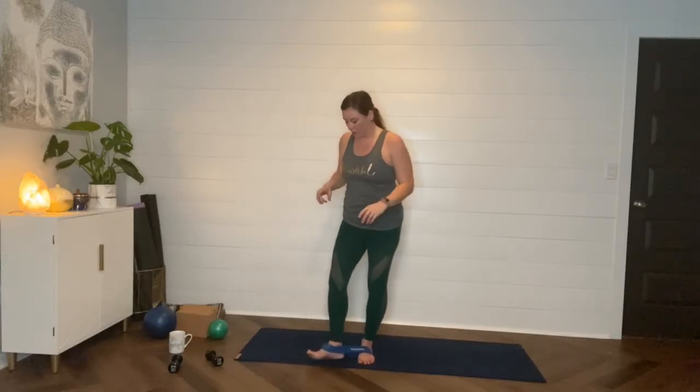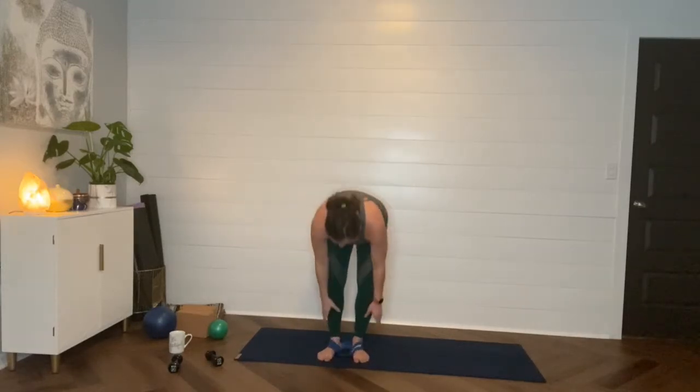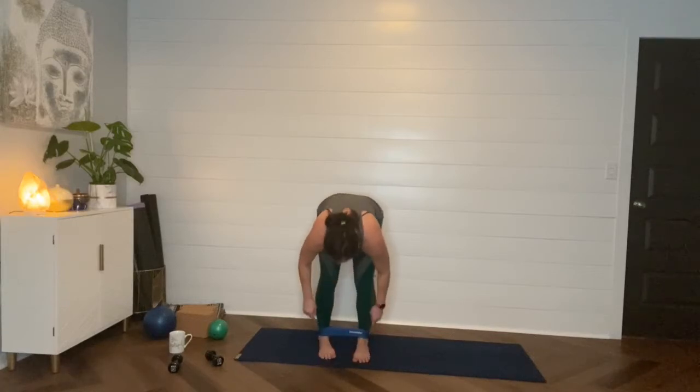Now we're gonna move that, if you have the band this morning, move it to the ankles. If you don't, it's all good. We're gonna take it down in a squat, then bring it up. I'm adding the triceps, but I take my squat down, and then I squeeze my triceps and bring my arms back.